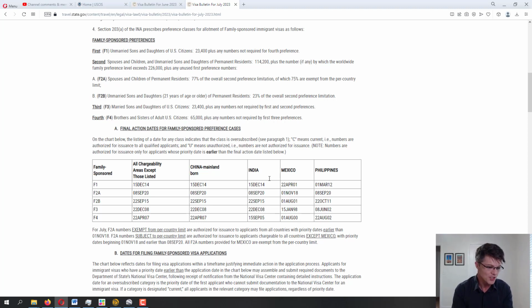So make sure you understand this, make sure you stay on top of it, because from this understanding, you can make the judgment if you need to submit a case inquiry to the NVC, or if you need to look for other avenues to bring this to the attention of the general public, which does not realize that there are crazy wait times like this for people who are doing everything legally. So it's important to understand it.